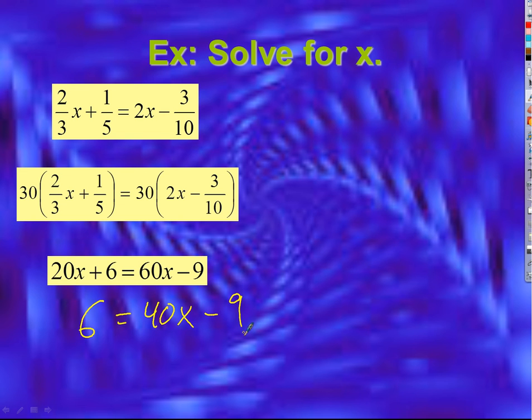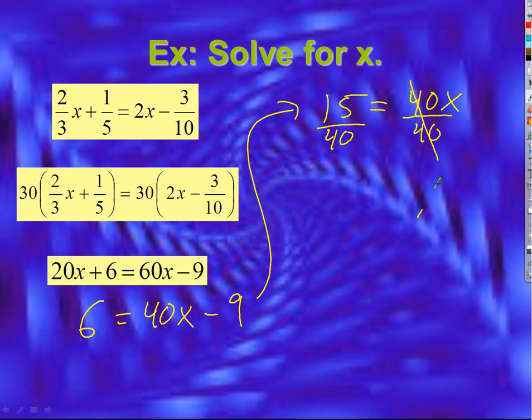What's next? Add 9 to both sides. Okay, if I add 9 to both sides, I'm going to get what on the left? 15, okay. And then I've got a 40x. And then last step? Divide by 40. Good. Does that make sense? We got to divide by 40 then? Everyone sees that we got to add 9 to both sides, but if I want to get the x by itself, how do I undo multiplying by 40? Divide by 40.